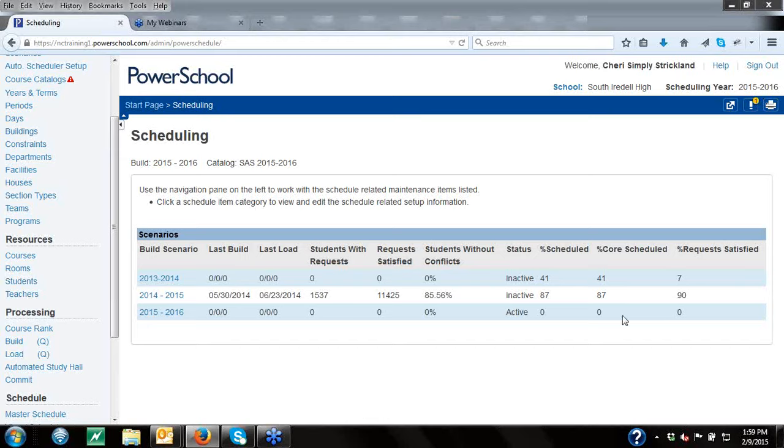Got about another minute. No questions? Well, I'll take this time to update you guys on the transcript report card issue. A fix has been found, and it is supposed to be implemented this evening, so it should be fixed tomorrow. That is the anticipated date. It did pass QA, so they're going to implement it tonight, and the report cards and transcripts should be working tomorrow.